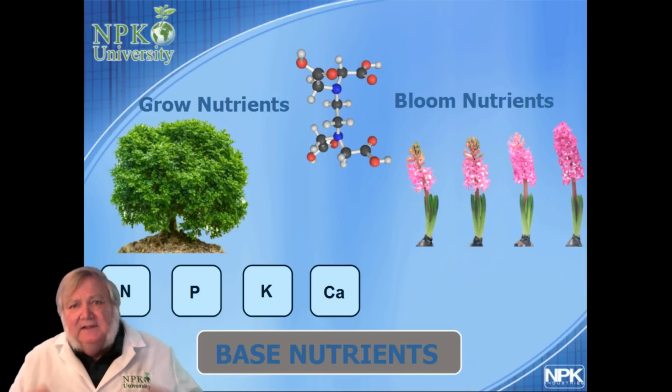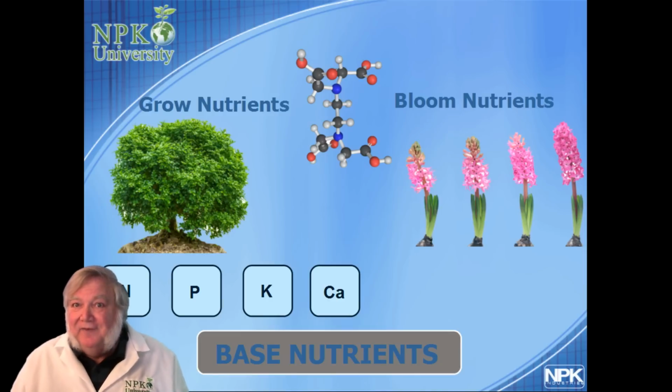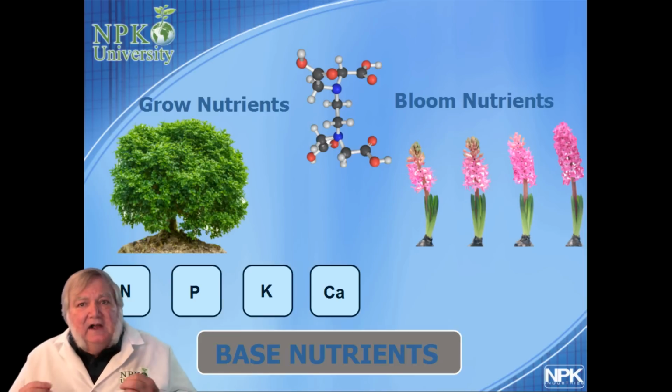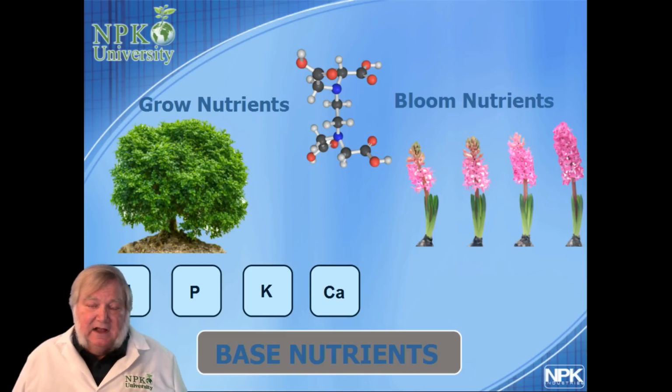Also, calcium gets locked up in the soil very easily. It locks up with phosphates to make calcium phosphate. That's what your bones are made out of. 95% insoluble. That means it's unavailable to the plant if it reacts. It locks up with sulfates to make calcium sulfate. That's gypsum, plaster of Paris. 98% insoluble and unavailable to the plant.